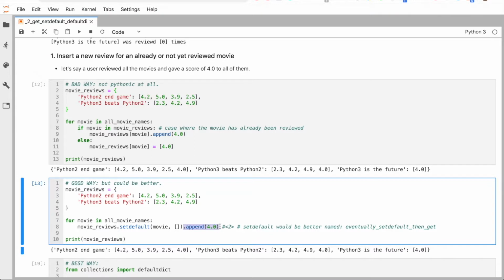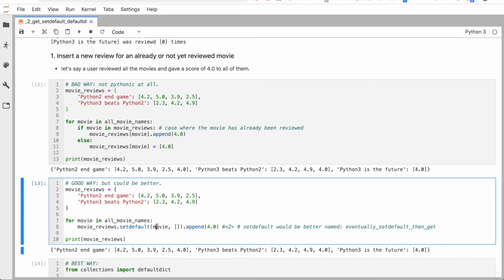and then we append 4 to that list. But for the case of Python3 is the future, which has not yet been reviewed, what happens? Then this is not an eventuality anymore, it's a certainty.